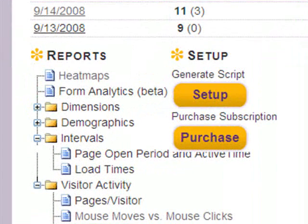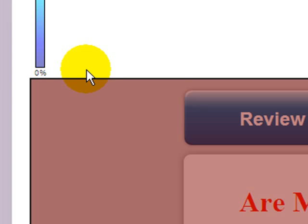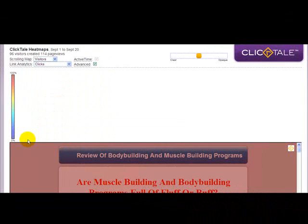But here's a real cool feature: heat maps. This heat map thing is crazy. When I first saw it, I said, wow, I didn't think this was even possible. Let me show you what this does. Here we have a heat map, and what ClickTel does is it generates an aggregate of heat maps to see what your visitors are doing, and it can show you the whole total sum of all the visitors that came to your site. And it tells you where visitors stop to pay attention on your page. It shows you how much time they spent on each point of your page, and it shows you how far down they scrolled.